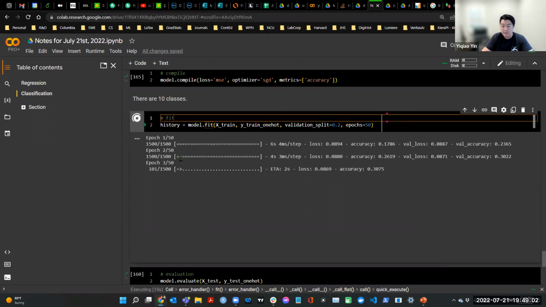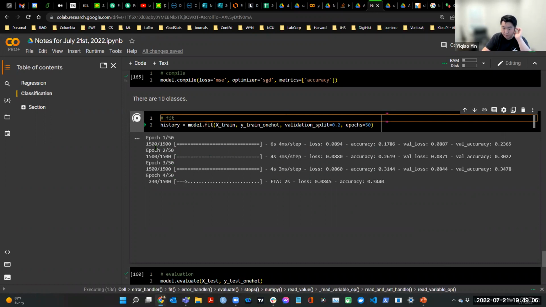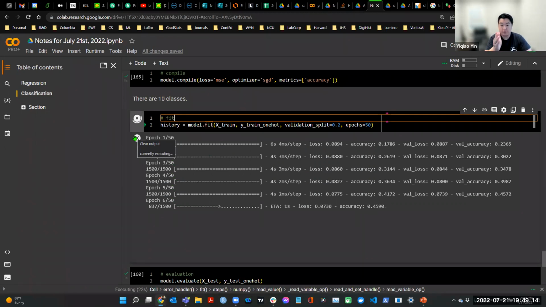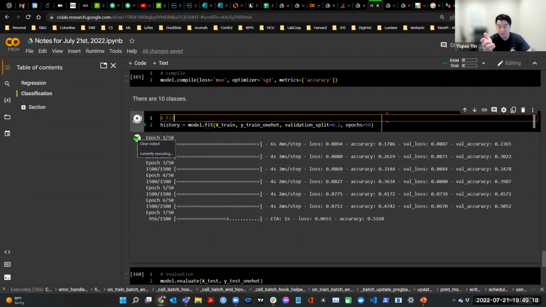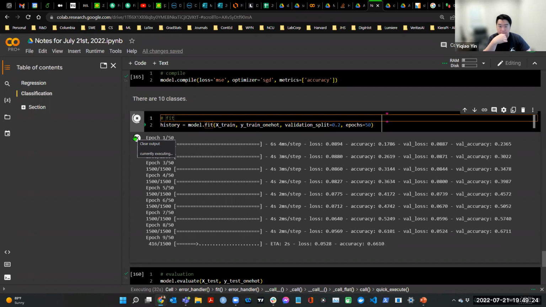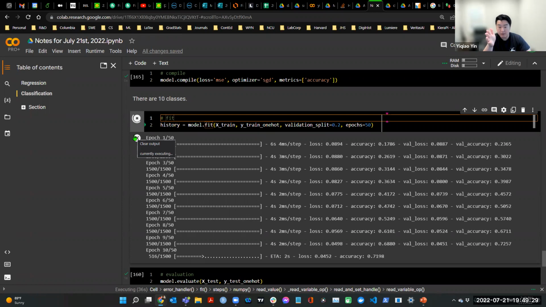And then as this is training, I'm gonna keep talking about what's coming up next. So the next step in the pipeline is this. After today, you guys are gonna go back and play around with your model, play around with the data set, and you're gonna be like, oh my gosh, this is so slow. Every time I do something, I have to wait forever, right? And there are ways around that. And we're gonna talk about all of that.